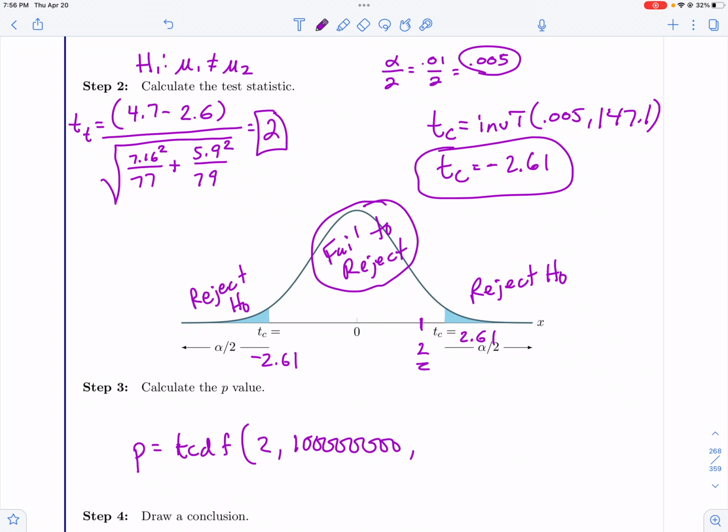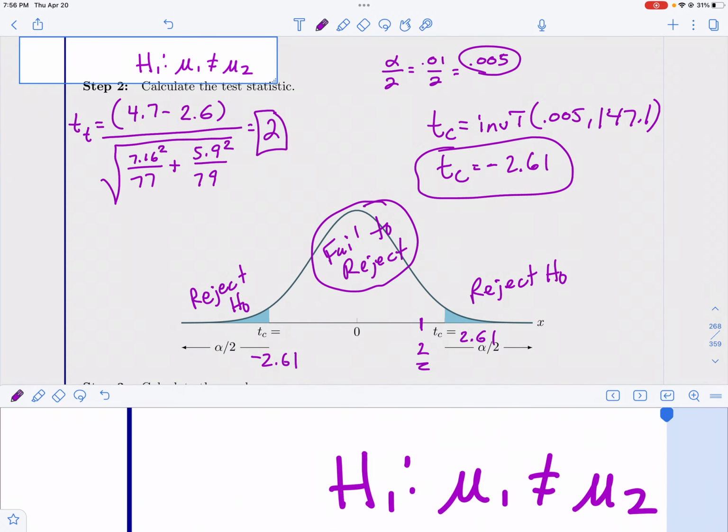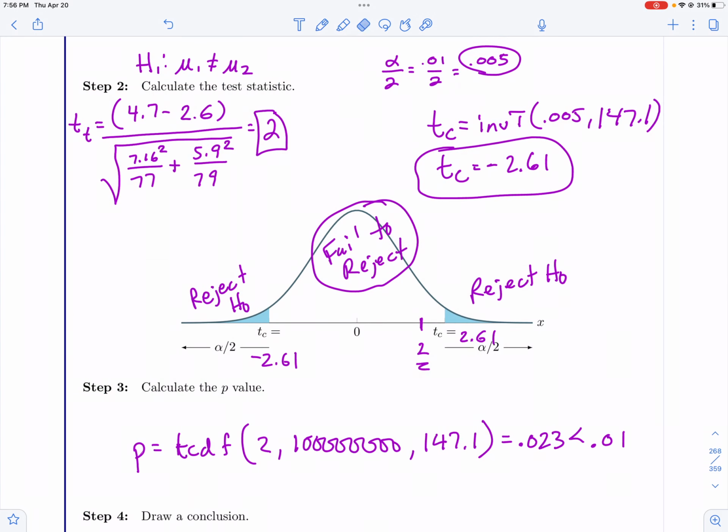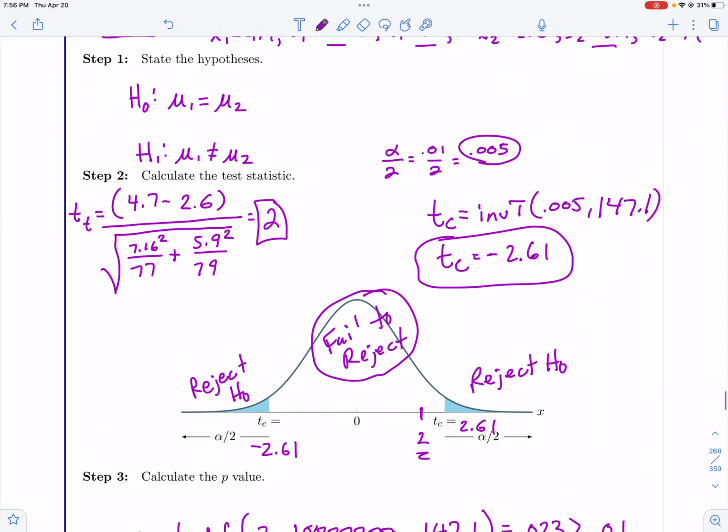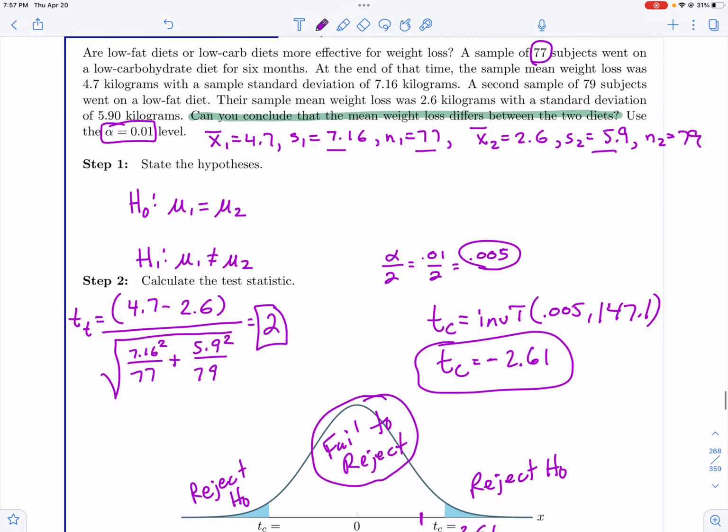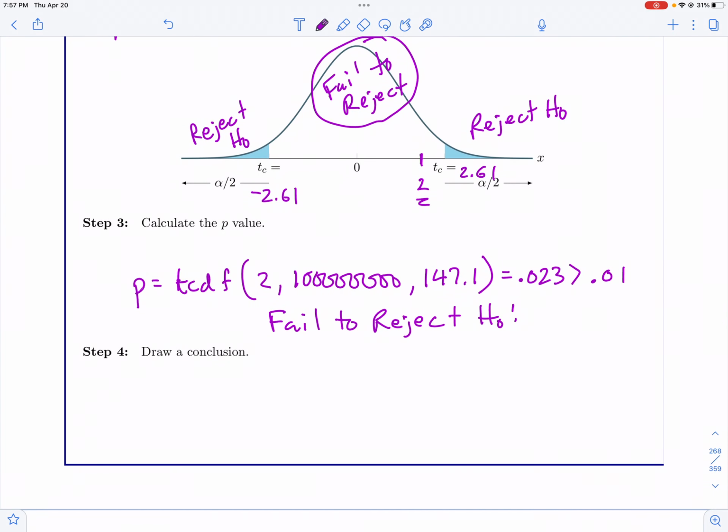If alpha was 0.05, we would actually reject H naught, but unfortunately, since we tried to be a little stricter and went with 0.01, this is actually, oops, not less than, it's actually greater than our 0.01. So in fact, we're going to fail to reject just like we did above. So finally, our conclusion is that there's no significant evidence to say that there is a difference between these two diets. So we fail to reject H naught. There is not sufficient evidence to support the claim that there is a difference between these two diets.